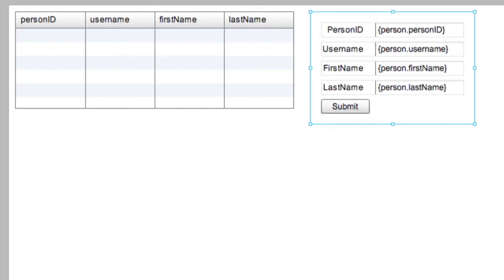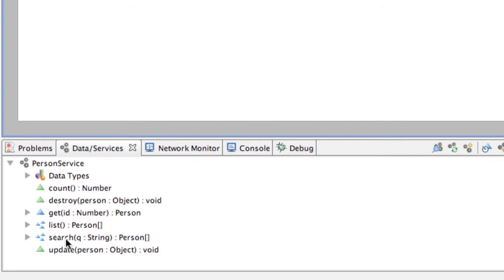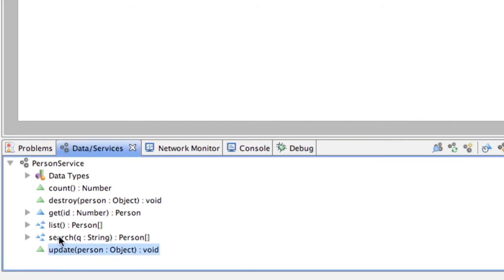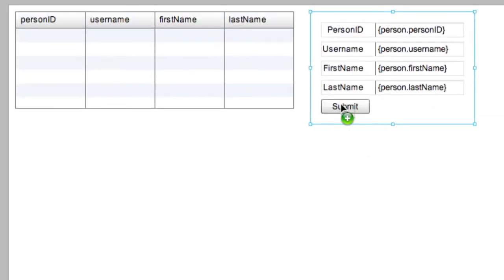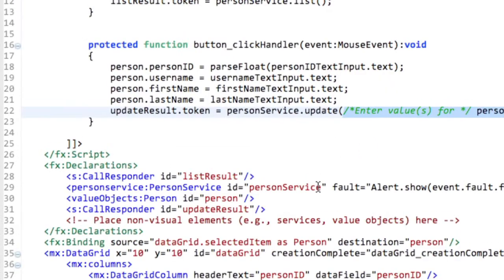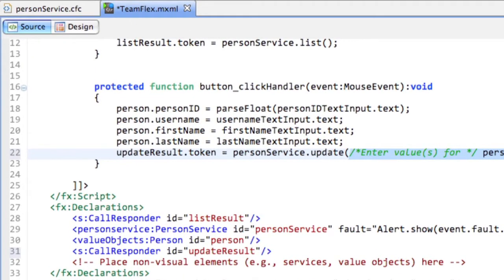So that requires one more step and will require the only line of code I have to touch in this entire demonstration. So there's my submit form. And right down here, I've got an update method, right? That update method will update the database. So I take this update method, and I still can't get over how cool this is, but I'm just going to drop it onto that button. And when I do, it's finally going to prompt me to write a little piece of code.